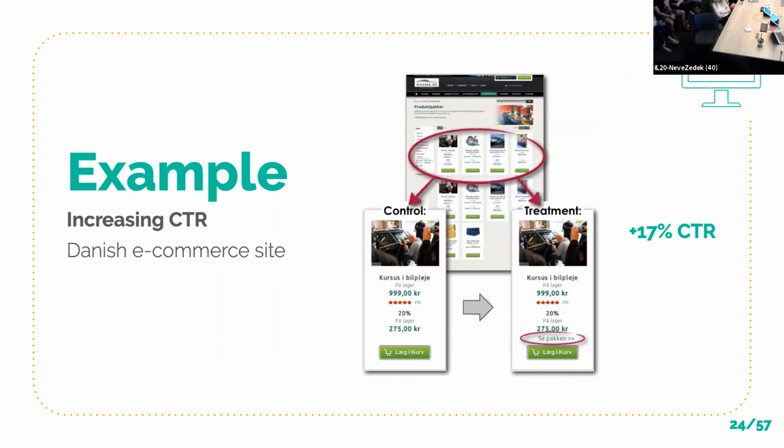The difference between writing some words and content design is when they come in and say, let's add a text element. So you come to the designer and say, let's just add something that didn't exist in the design before. I want words there. And they added the words "See bundle, review bundle," and increased click-through rate 17%. People were now putting things in their cart when they weren't before.